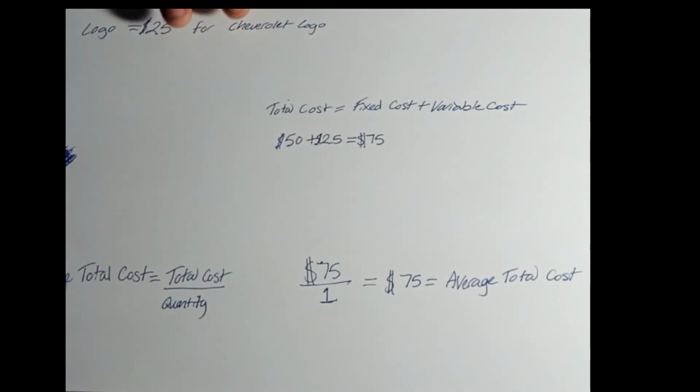This allows us to see how much it would cost compared to our marginal cost, to see how much profit we could make. But hopefully you learned a little bit about what variable cost and fixed cost are, and how to find average total cost and total cost. Thank you and goodbye.